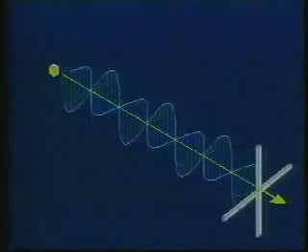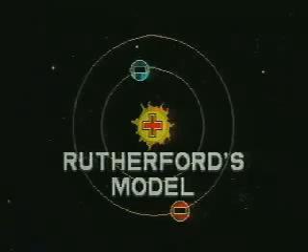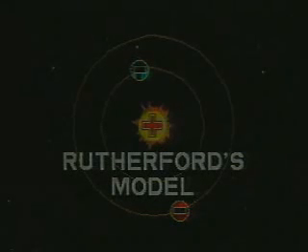But in the end, it presented problems. Classical physics theory predicts that an accelerated charge will produce electromagnetic radiation, a form of energy. Well, an electron moving in a circle at a constant speed is an accelerating charge. And yet, if it continually radiates electromagnetic energy, it is obviously losing that energy. This should cause it to drop towards the nucleus, where it will rotate more frequently, thus increasing the frequency of the radiation. But this kind of increasing frequency shift is never observed. Eventually, the electron should lose so much energy it would spiral into the nucleus. But in reality, most atoms are very stable. The Rutherford model, if it was to survive, needed help urgently.